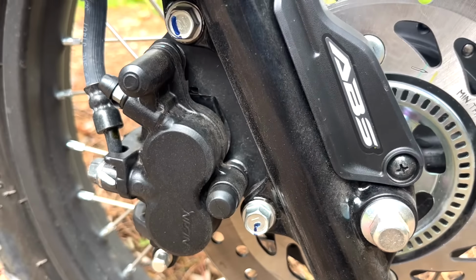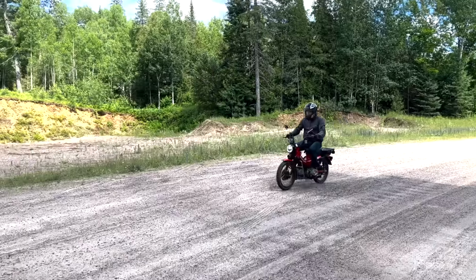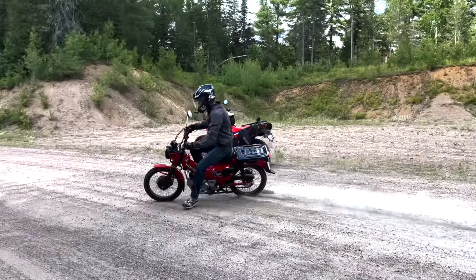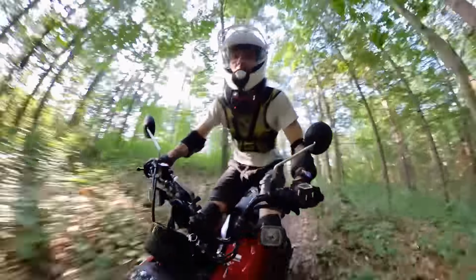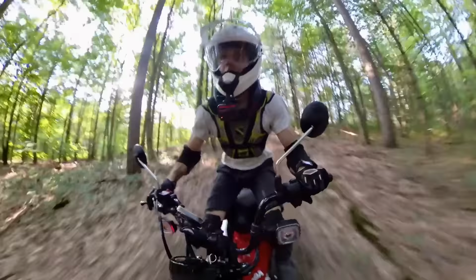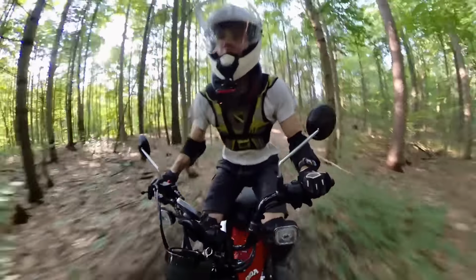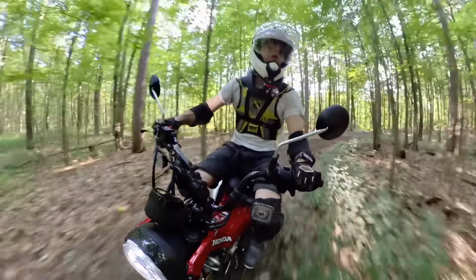The brakes on the Trail 125 are also unique, as only the front wheel has ABS, enabling some fun hooliganism with locking the rear wheel. On the steeper trails, you do get some ABS clacking when engaging the front brakes on the downhills, so you can have a sphincter clenching moment coming down some of the steeper inclines. However, with the rear brake engaged, you should be able to descend most hills with confidence.